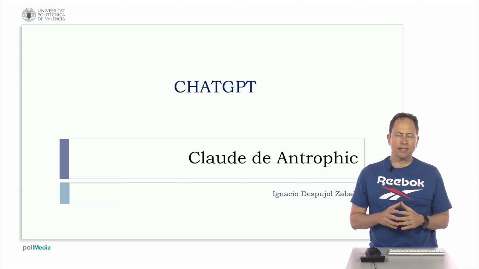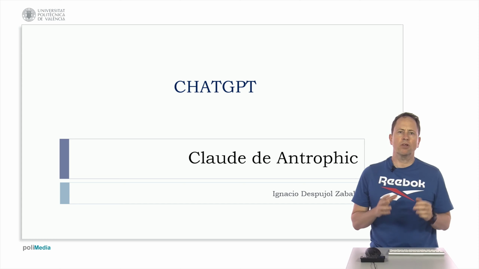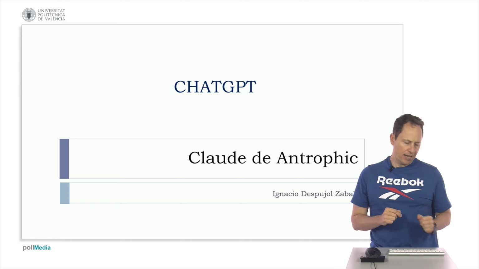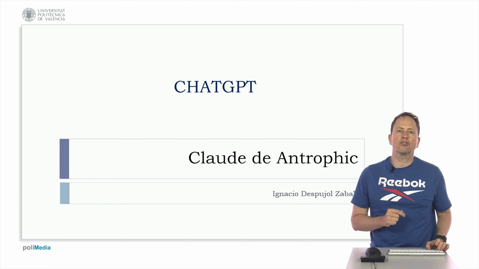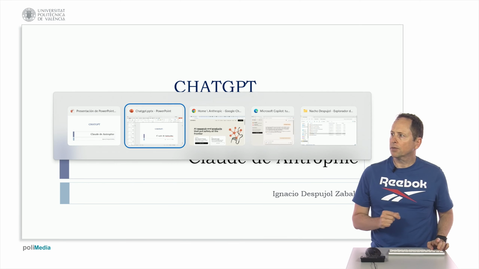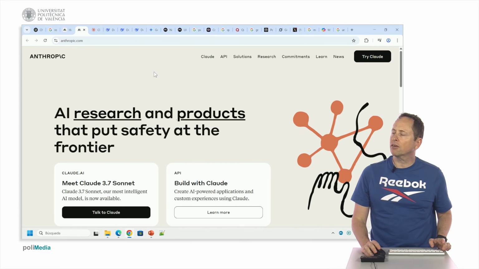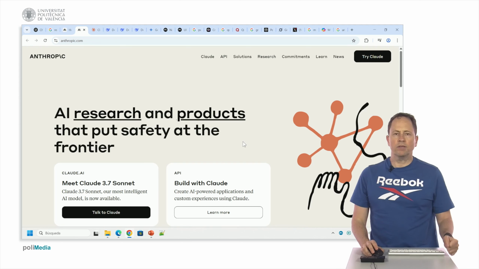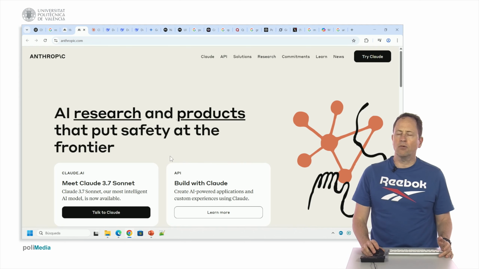Another tool that is very interesting when it comes to using the big language models is the Claude tool of Anthropic. Let's go here. One moment, I have mistaken the button because I want us to go here. Anthropic, with TH, anthropic.com. We have a free version and a premium version that has the same price as the others, about €20 a month. The model that is used now is 3.7 Sonnet, although we can use another that is faster and cheaper.